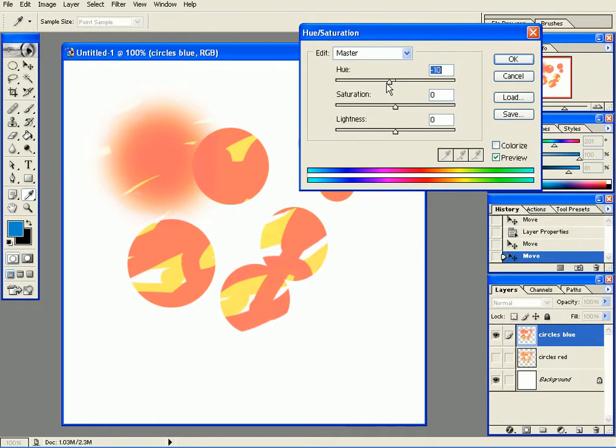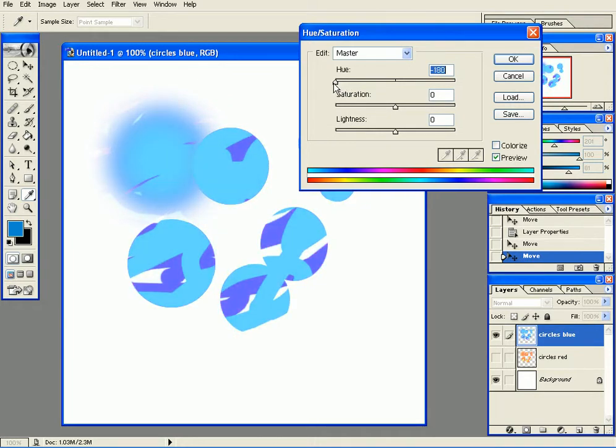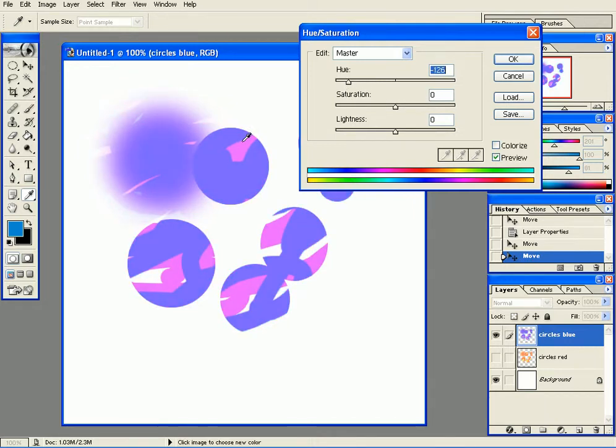If I change the hue, I will be changing the color. So here I'm changing all the colors of my image, of my layer, that is. Right? So in case I want a blue, there's blue. But I see that also, if I uncheck preview, I had yellow here. The yellow also changed, which is something that I might want or that I might not want. So it depends on what I'm after.